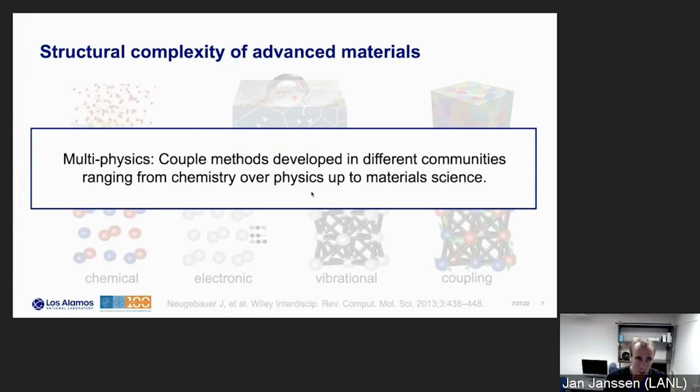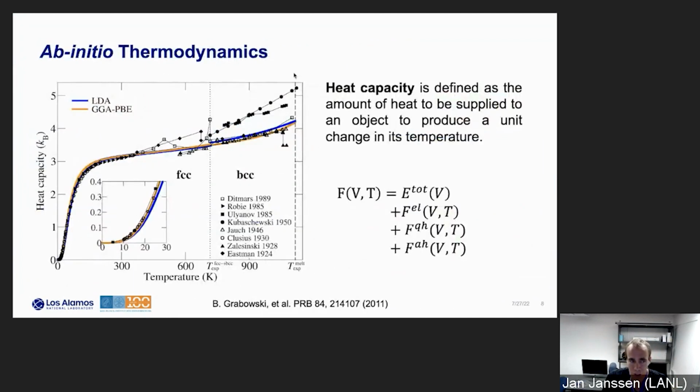So why is this interesting? And then just to give you one highlight of our research, I show you the heat capacity for calcium. There are experimental results as the black symbols, and then two theoretical predictions as the blue and the orange line. And you see they really nicely lie on top of each other. And to understand the importance here, the only information that we provide there is the interaction between the electrons.